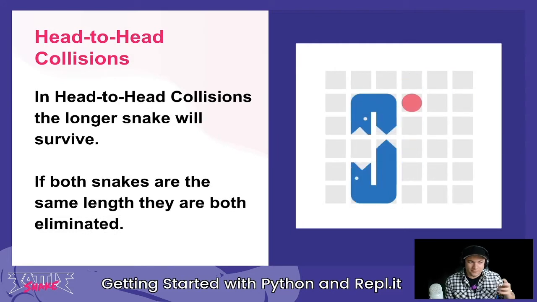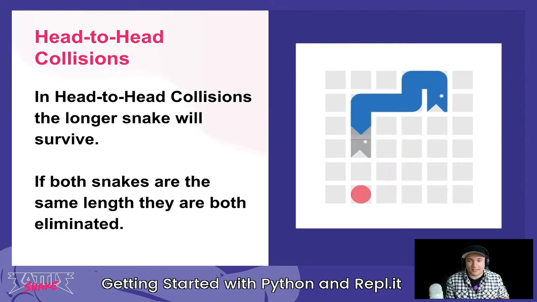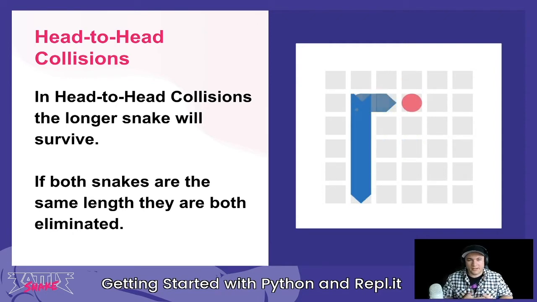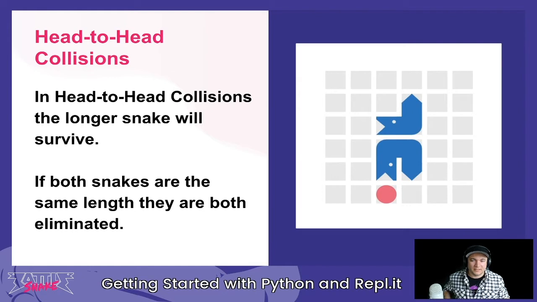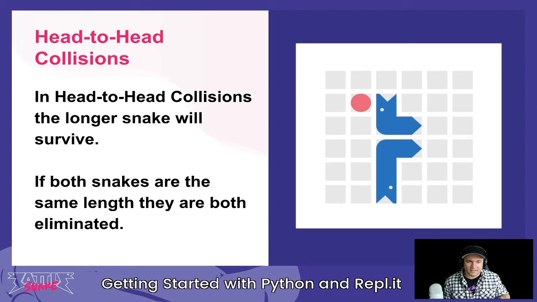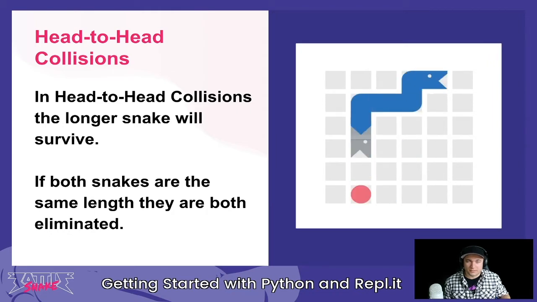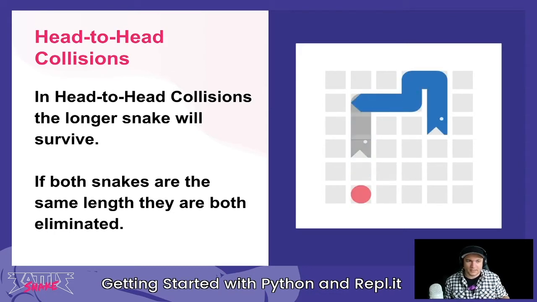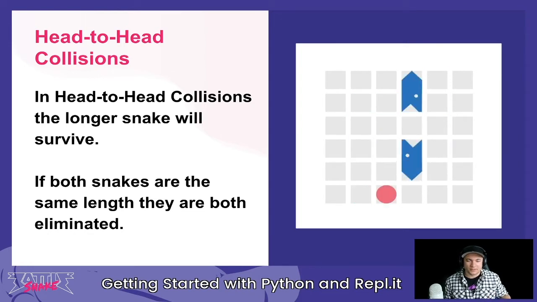The one minor exception to this is head-to-head collisions. In head-to-head collisions, where two Battlesnakes collide and their heads overlap, the longer snake will survive and the shorter snake will be eliminated. So this adds a little bit of strategy into the game; it might incentivize you to consume food at a faster or slower rate, depending on your strategy at different points in the game. And it's possible to gain a size advantage over your opponents, and that gives you a lot more options in terms of movement around the board, because now you can actively eliminate them.